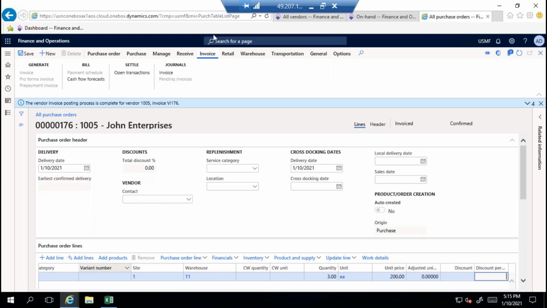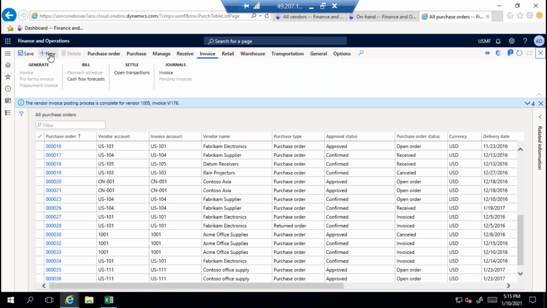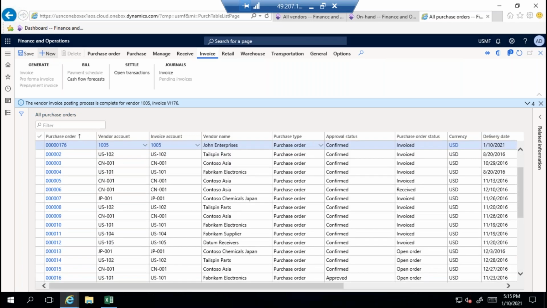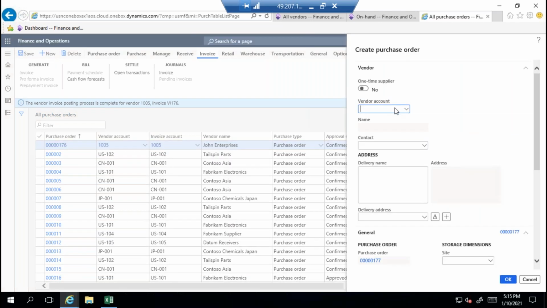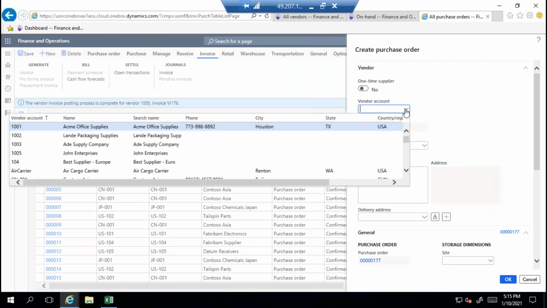So let me show you once again. Give me 1 minute. I'm creating a new purchase order once again. While doing invoicing, we have 3 dates. Actually, that is a part of finance, but let us understand. So I'm selecting the same vendor, whatever we have created.